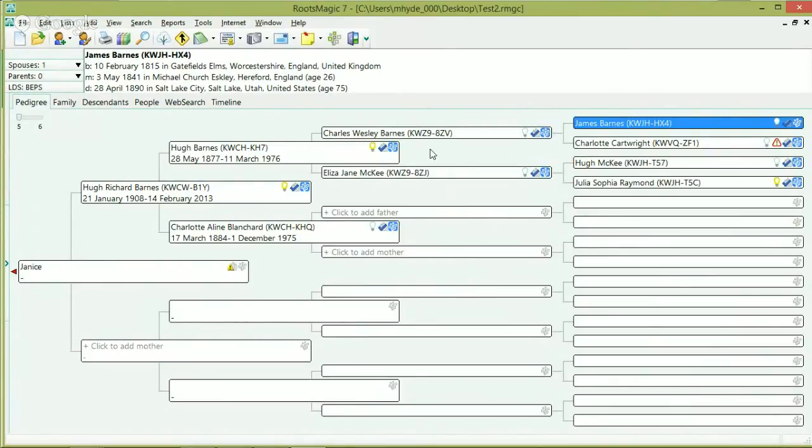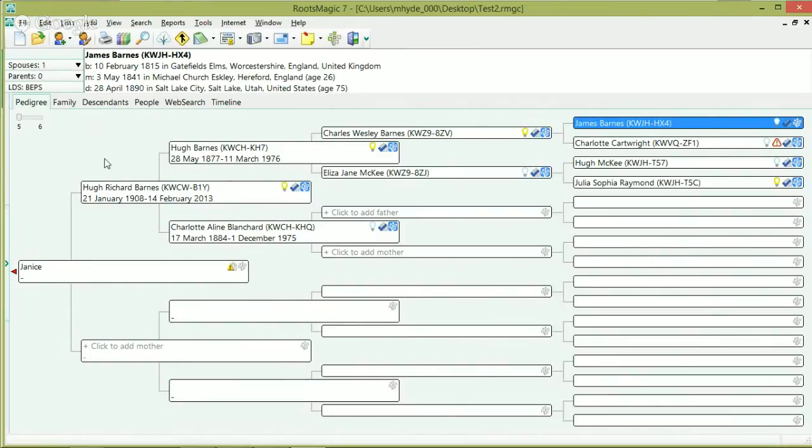One way to keep things more accurate, though, is just to import a couple generations to start off with and then individually add people over, because sometimes there's mistakes on FamilySearch, right? So we want to probably add people over individually, double check their information, and then move on and keep going from generation to generation.